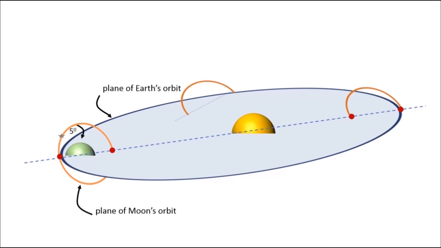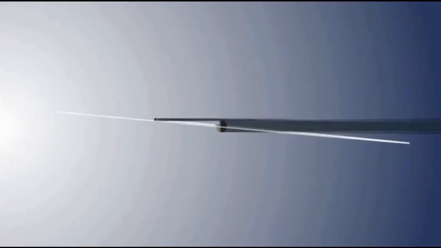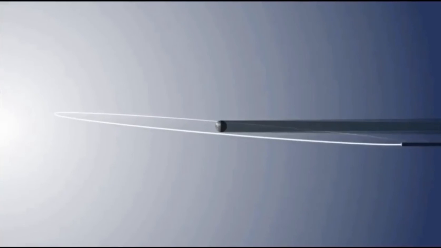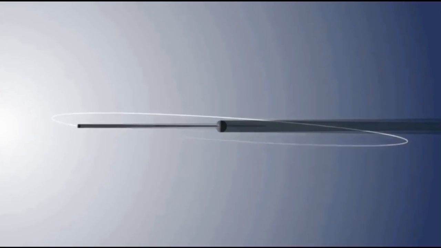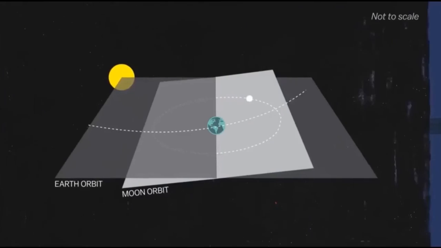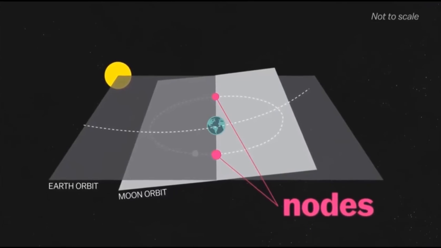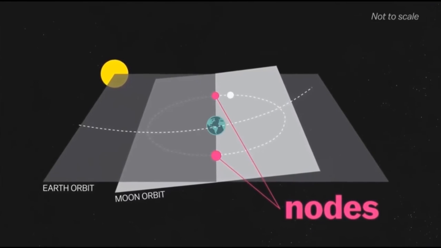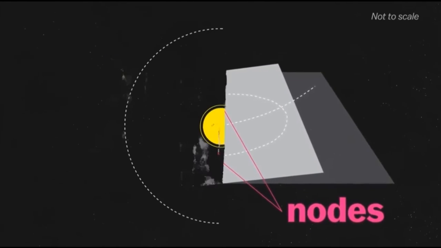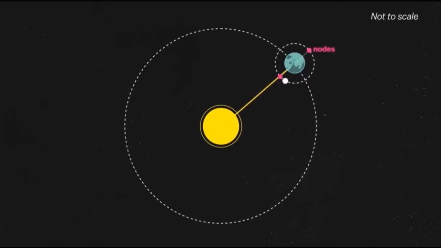Here is a clip that shows the same idea, plus a bit more. At this distance, 5 degrees is enough to keep the moon's shadow off of Earth and the Earth's shadow off the moon most months. So why do we ever get eclipses? Because there are 2 points where the moon's orbit crosses the sun's plane, called nodes. And as the Earth moves along its annual orbit, those points line up with the sun about twice a year.